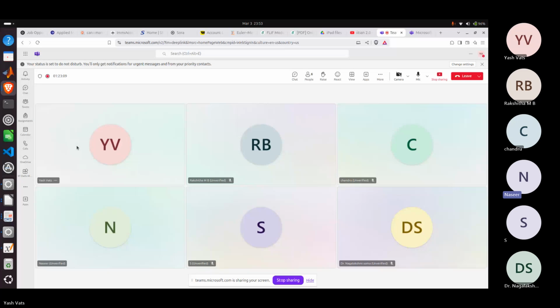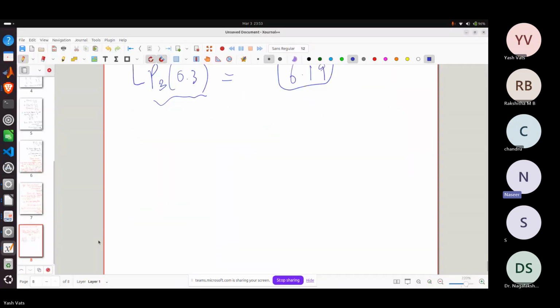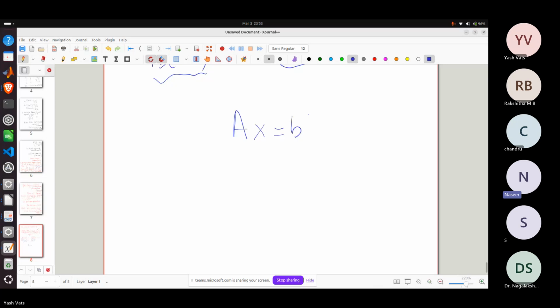Actually, question number 3, they gave a system. They said the system is Ax equal to b, and they asked whether the Gauss Seidel iteration method converges necessarily for any initial guess. In option A, they gave matrix A as first row minus 5, 4, 0. Second row 0, 4, 2. Third row 3, 3, 9. That is option A.